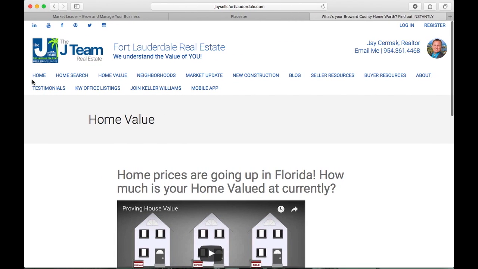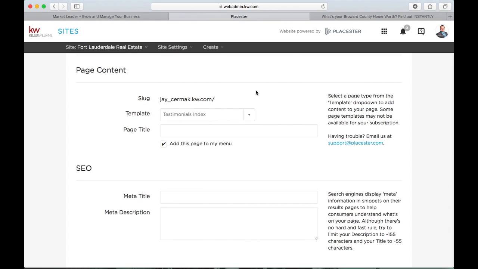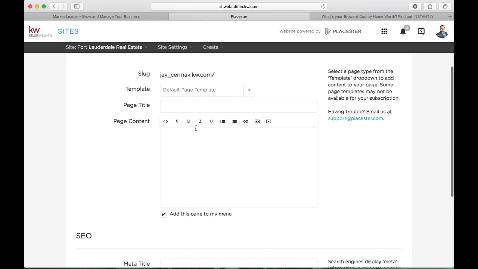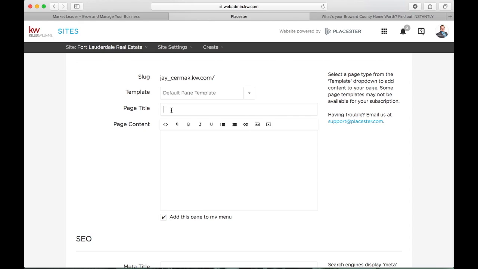So let's dive into what is involved in building a page. I'll go ahead and go to default template. The first thing it's going to ask you in here is page title. What do you want to call your page? Now this is going to name up at the top what we call the slug. What is the name of this? So if I just called it test, it would be my website / test. If I did test listings, notice it's test - listings. So whatever you put here is going to make it the web address up at the top.